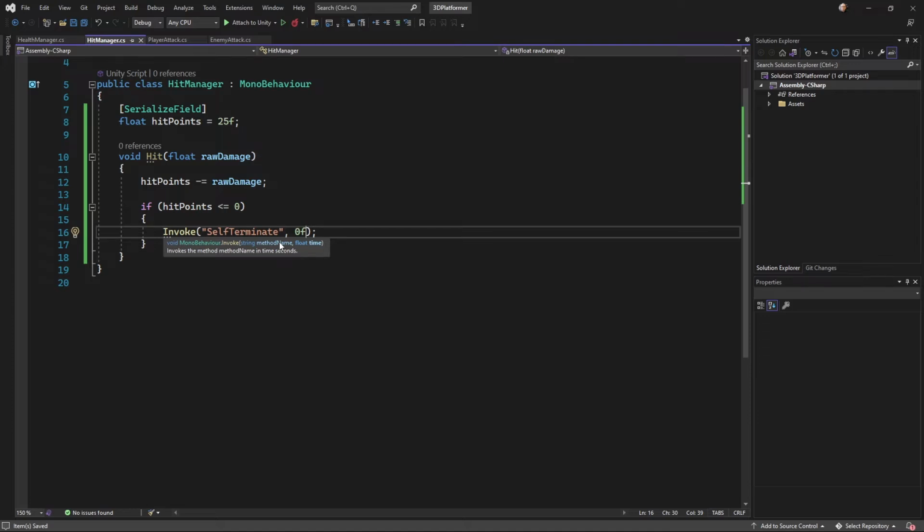We do want it removed, and quite happy for it to be removed straight away. If you were delaying how far before it removed to do some animation sequence, you'd also need to think about, you don't want the enemy to be able to shoot while it's doing its animation to die, and everything else.